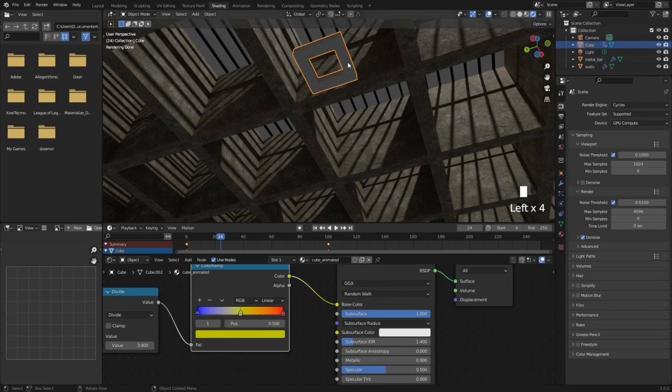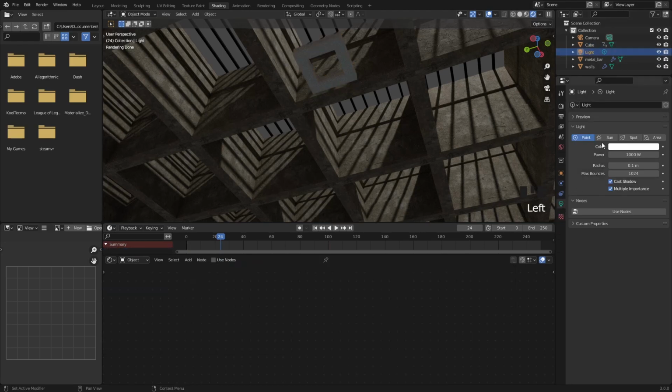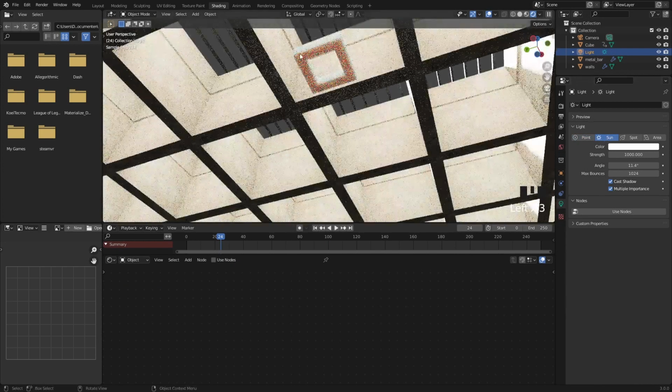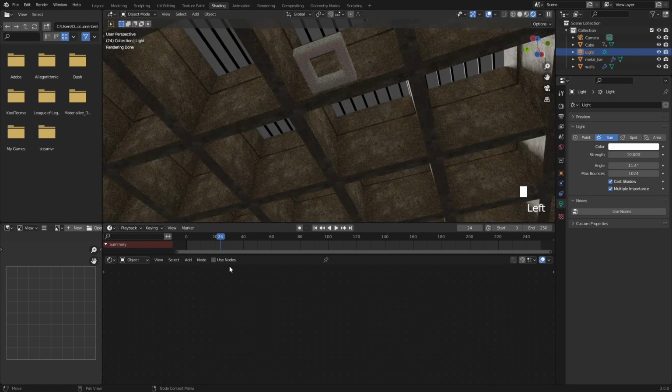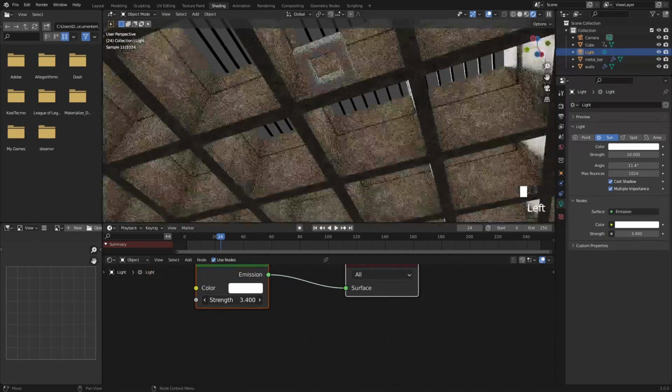And yeah, we have our subsurface all the way on, but you can see that we can barely see anything. That is because there is not enough light in our scene. So I'm actually going to change the light to sun. You can see that everything is a bit extreme now, but we are for sure looking through this model, or the light is kind of going through. So we're going to put the strength to maybe 10,000, so it's a bit lower, and use nodes, so we can still play around with the strength, okay?